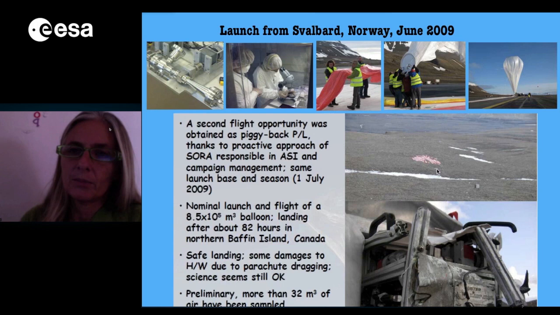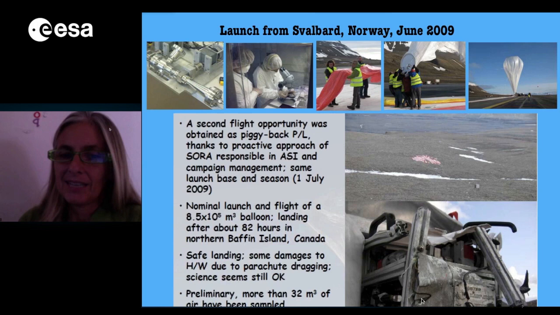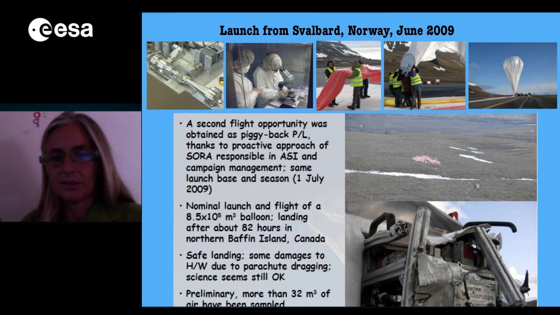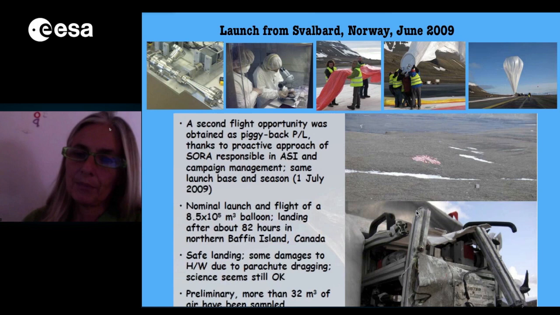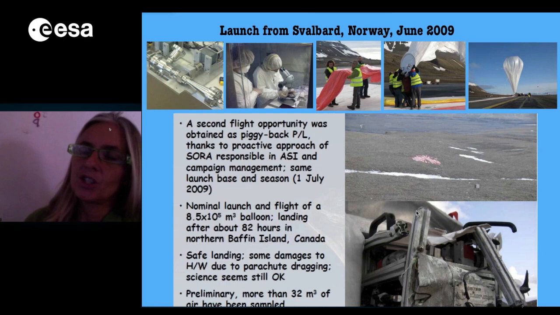Here is the parachute after landing in Baffin Island. And you see here that it was not in good health when it arrived back, because there was a delay in the recovery of the big payload because of the weather. Something happened to the batteries, leaking batteries of the main payload, and so a fire started on the big payload, and also there was a shifting of the payload, and it went upside down and was crushed by the big payload. But luckily, the chamber was still there and quite intact, apart from the fact that the valve had a leak. So some of the material that we found inside is contamination.